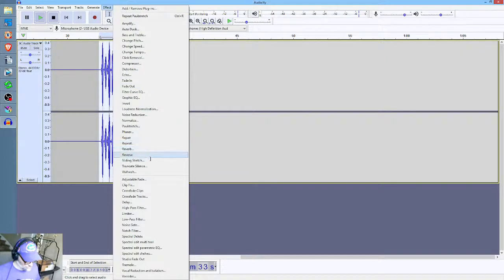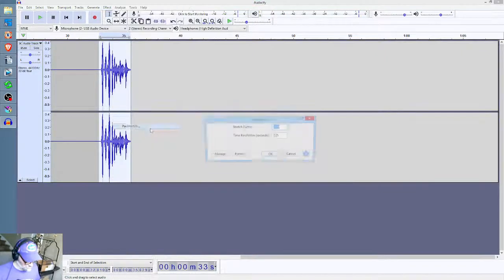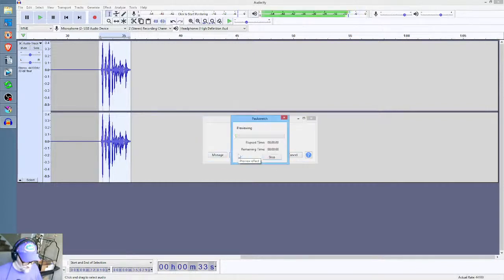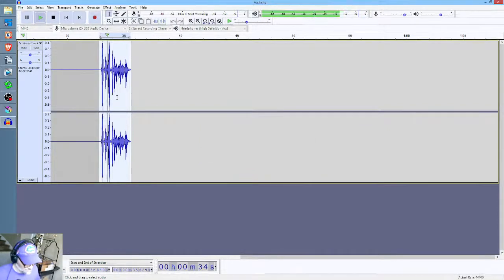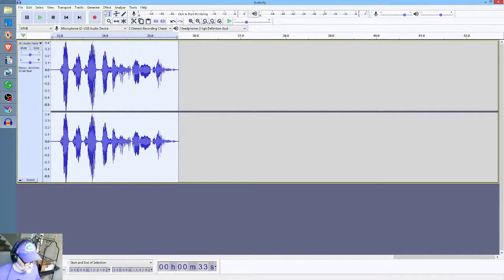Okay, so let's go to Paul Stretch. And the stretch factor of 30 was ridiculous. Let's just do 2. I want to see what that does. Check, check, check. This is an audio test. Okay, I wonder why we're hearing that much reverb in it. It doesn't seem like it should generate that much reverberation.